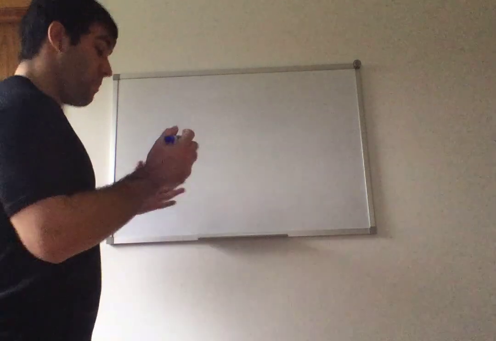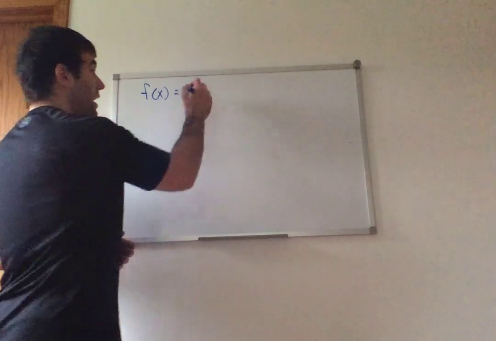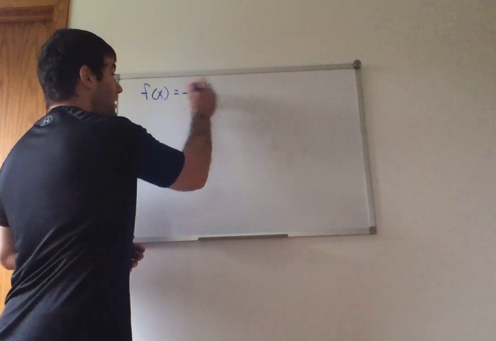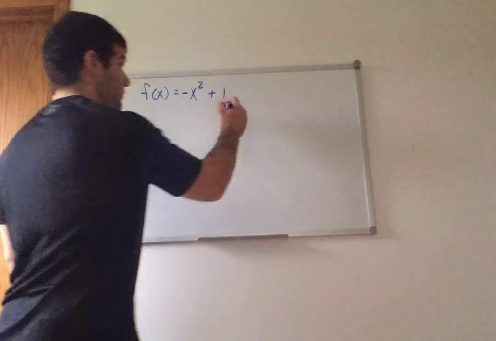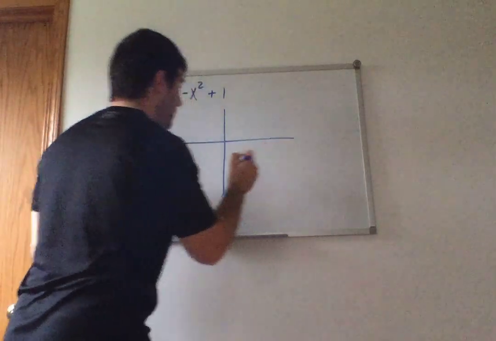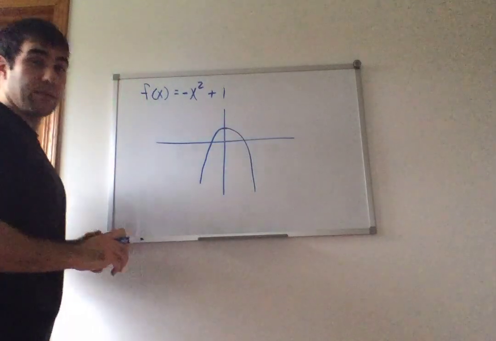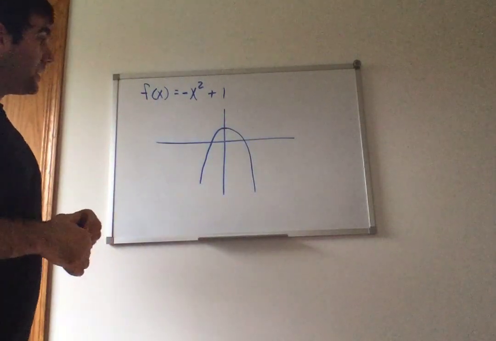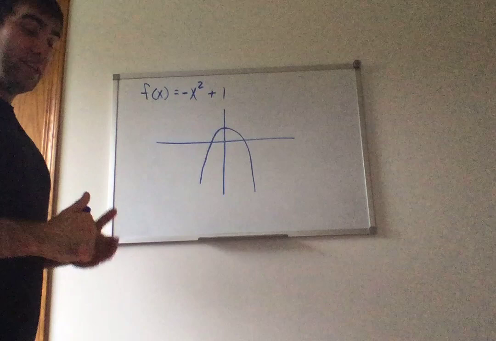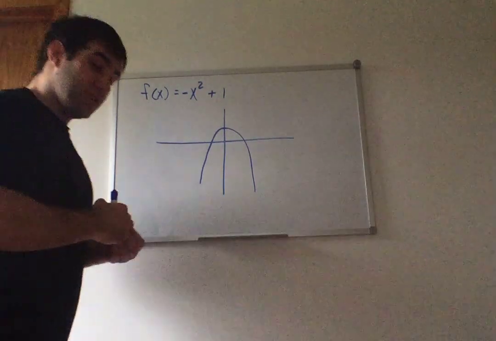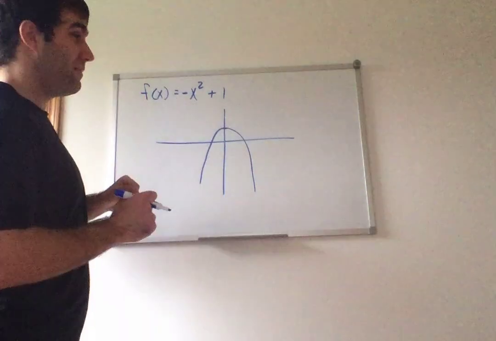So we're going to look at our most basic function that has a maximum, negative x squared plus 1, okay? Negative x squared plus 1 looks something like this. There's 1. And it goes something like that, okay? Now, as you can see, we do have a maximum right there, but now let's look at this in terms of the definition. Okay, so it says, let C be some number in the domain. This is a polynomial, so the domain is from negative infinity to positive infinity.